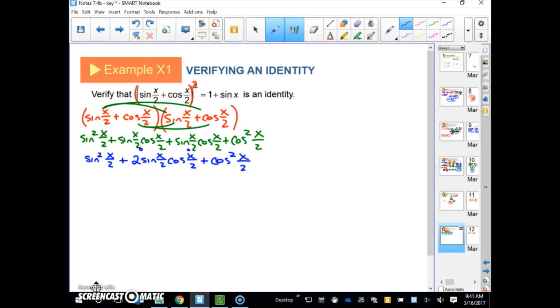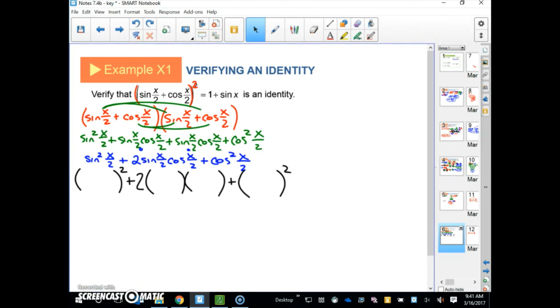And so what I've got is a half-angle identity squared plus 2 times a half-angle identity times another half-angle identity plus a half-angle identity squared. And so you look at the half-angle sine, it says plus or minus square root of 1 minus cosine x over 2. Normally you would need to know the quadrant because of the plus or minus, but because it's squared, it's always going to end up positive anyway. So that plus or minus is going to go away when it's squared. In fact, the square root is going to go away when I square it, just leaving me with 1 minus cosine x over 2 there.